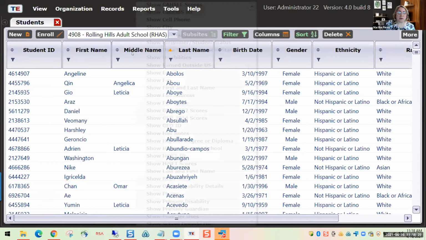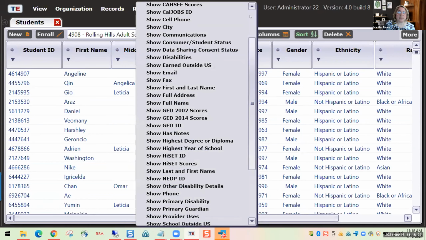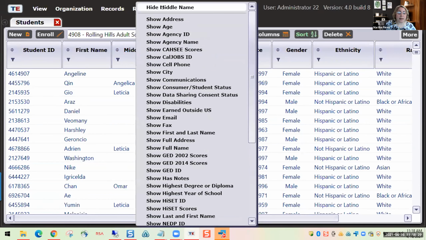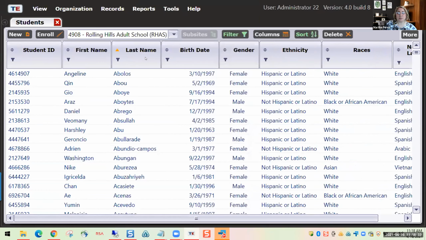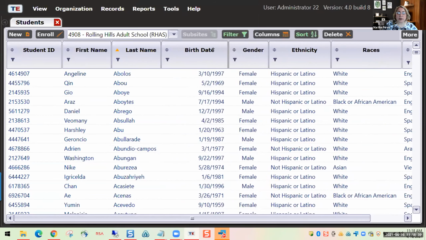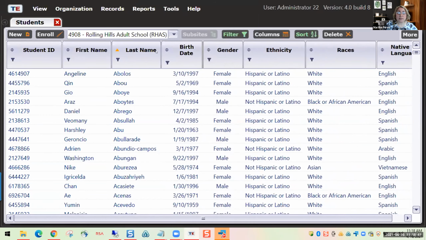If you don't want to show the middle name, you can right click on it, pull all the way up and hide the middle name. So the option to hide is right at the top. Here you can also expand or narrow down your columns.